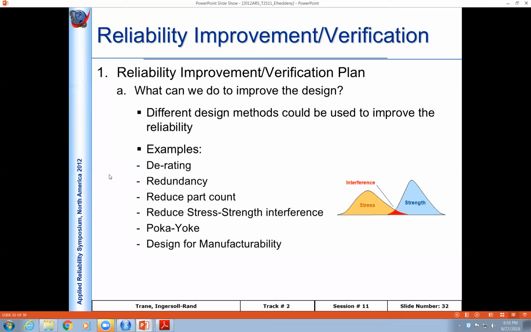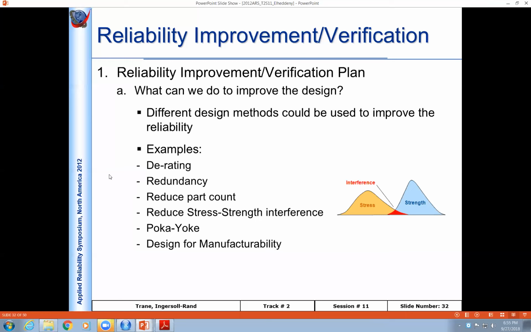Derating. Redundancy is another thing too. You have two components running, or one is a backup for another. Like you have a generator at home, for example. You have your power off, generator comes on. You have multiple engines in a plane. If one fails, the other one will still pick up and hopefully will take you safely somewhere. This is redundancy. Of course, it comes at a cost, right? But for some applications like aerospace, for example, you need to have some kind of redundancy. You cannot afford to lose the plane.